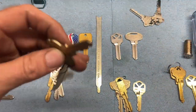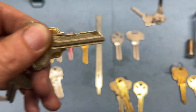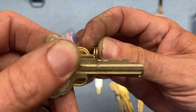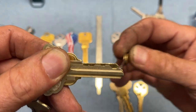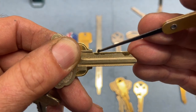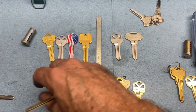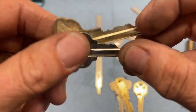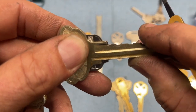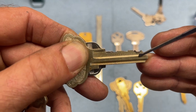if we take a blank and one of these Titan keys, you can see it right there. When you shoulder stop a key in a key machine, you have a guide and you stop both shoulders right there and then you cut the key out. So here, what they did is, you've got 1, 2, 3, 4, 5, 6. But with a regular Kwikset key, if you shoulder stop both of them right there, the 5-pin in this is the same as that.